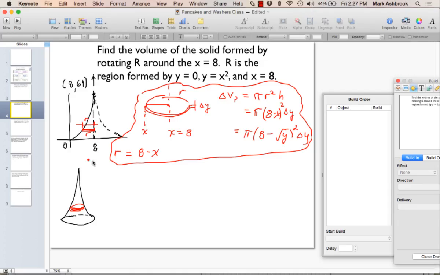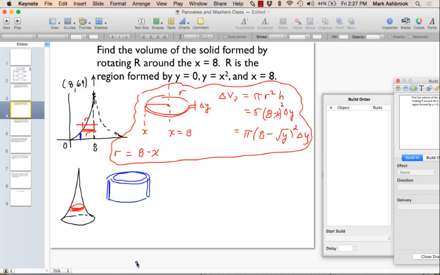We're going to set up these strips so that we get the disc, right? The disc or the pancake. If we were to do that, what kind of thing would we get? This is a preview of things to come here. So if you did this and rotate, so we're still going to rotate about x equals 8. What do you get when you do that? A hollow ring. Yeah, so what we're going to get is, it's going to be hollow, right? And it's going to go around like that. It's going to be hollow.